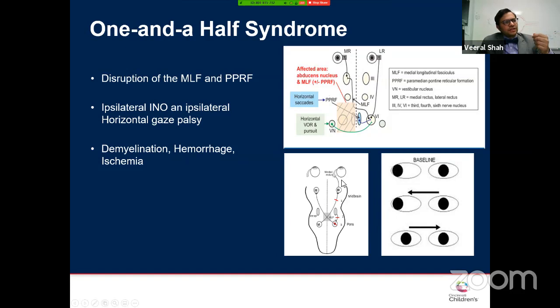So in this picture, this is describing what would happen on the left side, which is you would have difficulty with sort of an ophthalmoplegic eye because you're having trouble with adduction. Your sixth is involved, so you're having trouble with abduction, and you're having adduction issues with the MLF as well. So you have no adduction bilaterally, no abduction on the side affected, and then you just have your lateral rectus, the sixth on the left side that's unaffected. So they call that 1.5 syndrome.